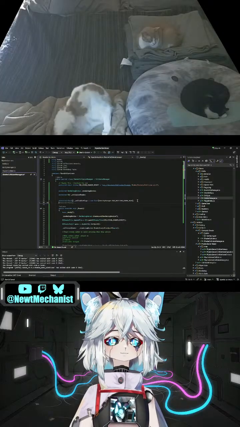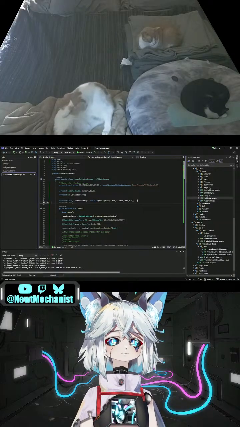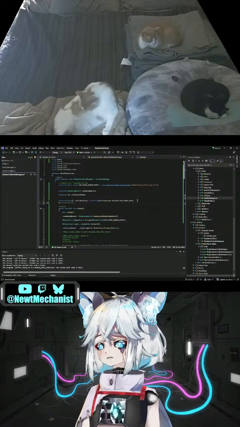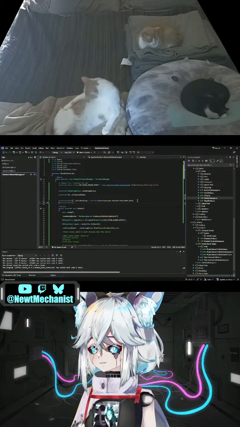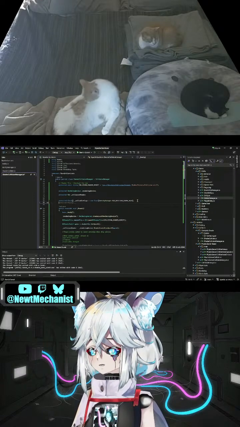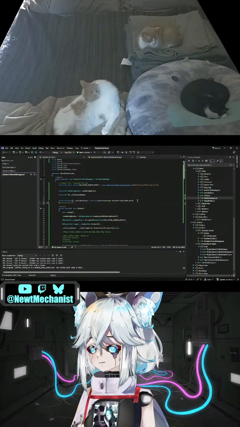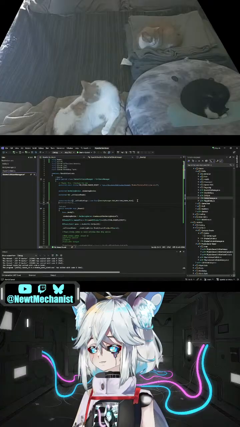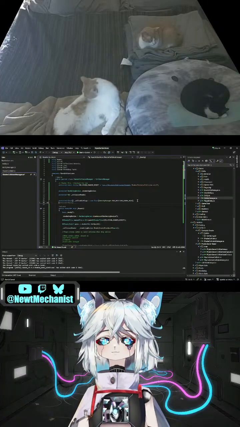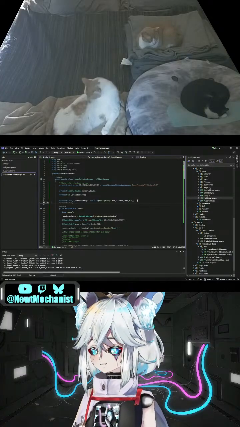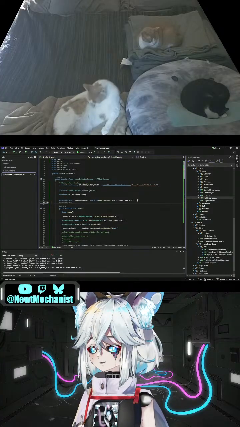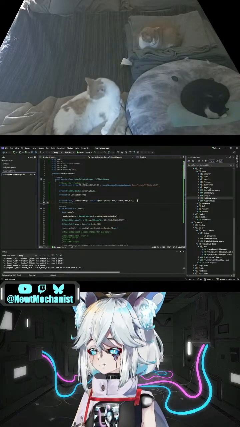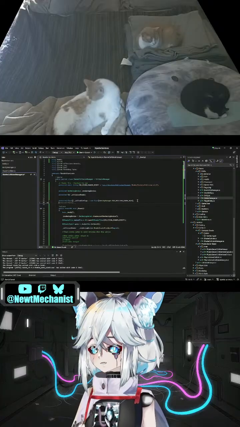So let me just napkin math here. 2 megabytes.